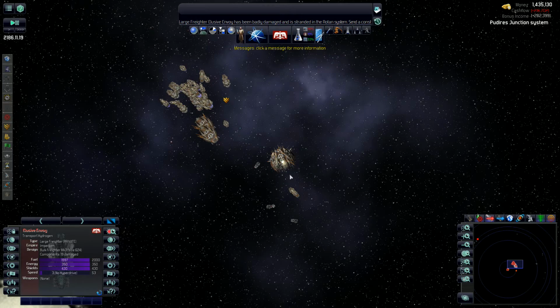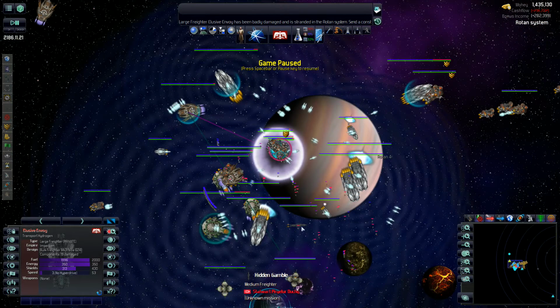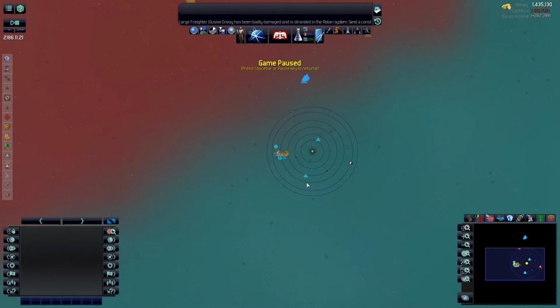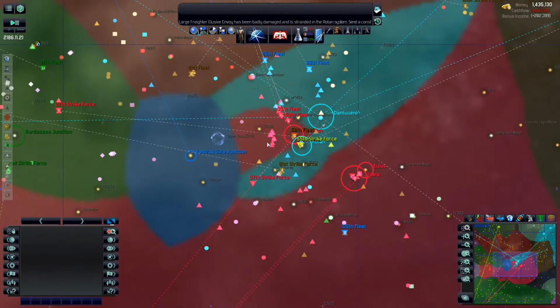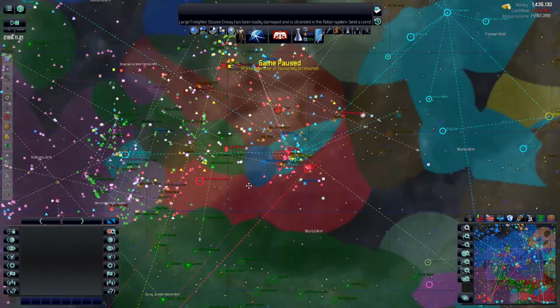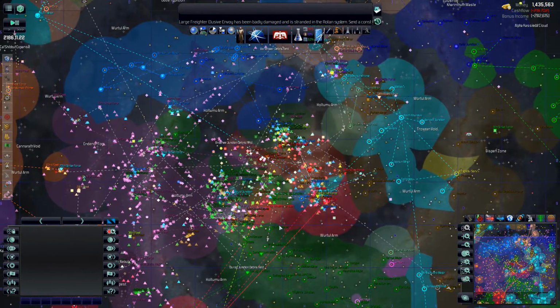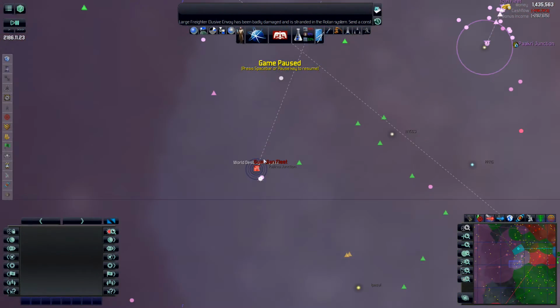Where? Whoa. Oh, it's a freighter. Well, nothing I can do about it now. What system is he stuck in? It's like right outside my little home system there, kind of. Oh, nothing I can do about it. Well, we didn't get attacked, so it looks like we might get ourselves a world destroyer.